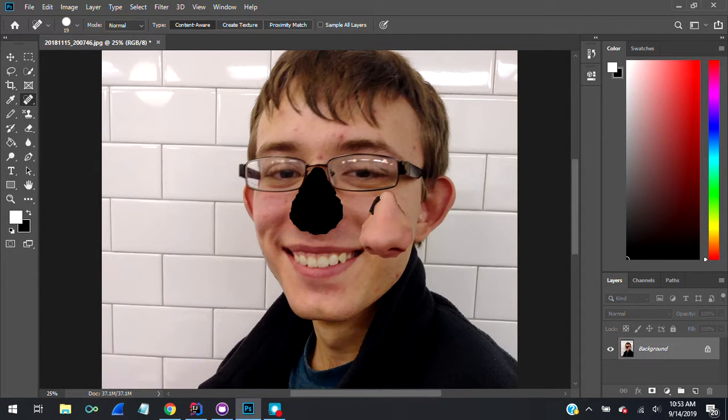All I have to do is go along the edges, and actually, let me Control Z back to the selection because it's much easier here. Which, by the way, if you didn't know, Control Z allows you to undo things. So it's always a handy shortcut. You don't have to go up to Edit and continuously click the undo button. You can just press Control Z, and it'll all be worth it.